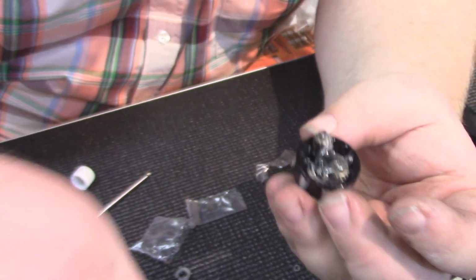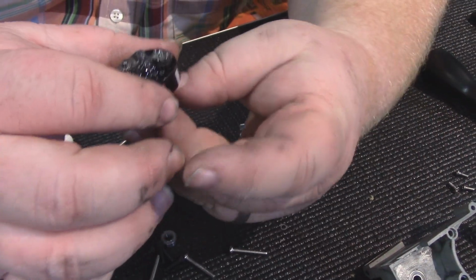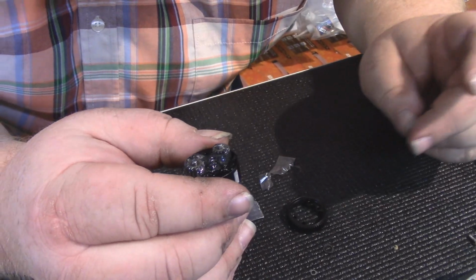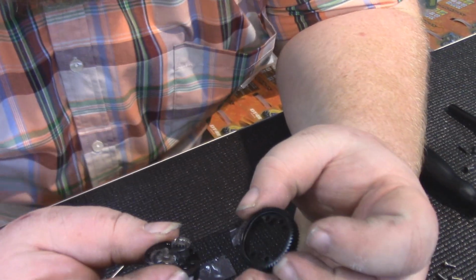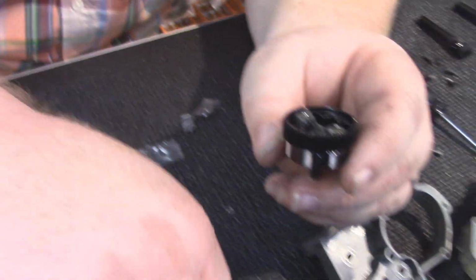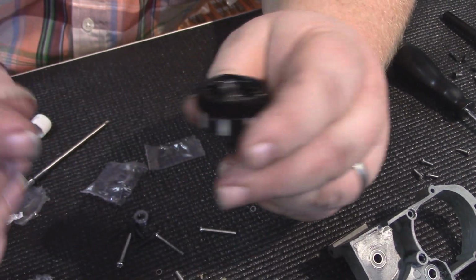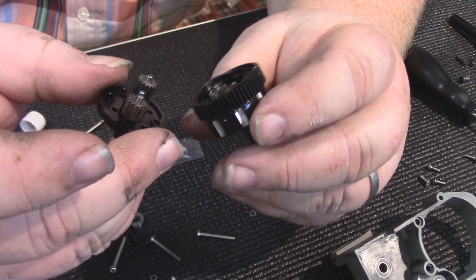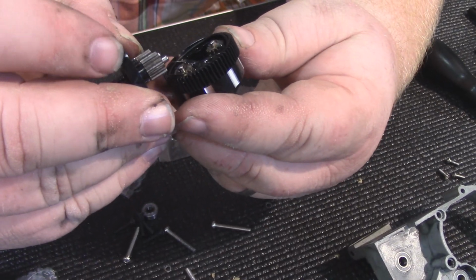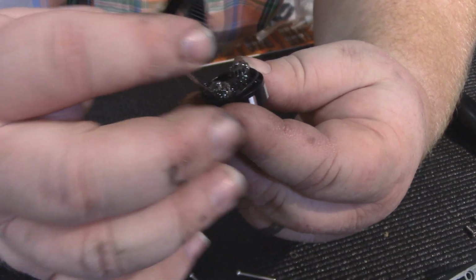Now that we get it in there, we're going to take these O-rings, which are not really sized. They are, okay, there we go. Fit them in there, and then fit this down here. And then we're going to take the other O-ring, fit it in here. Look at how it all fits together. It looks like it was designed for it. I know, let's take this side. Oh, look at that. You got to put, okay.